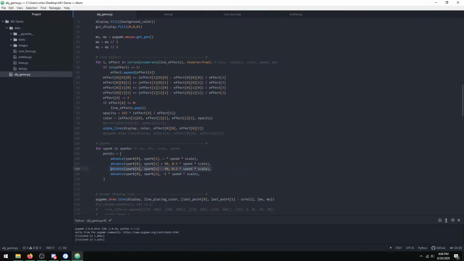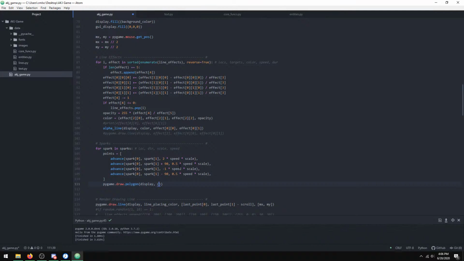Oh, I gotta go with that, or it's gonna get messed up. So those are my points. So now I can draw a polygon. So pygame.draw.polygon, display, the color, I believe. I'll use white for now.